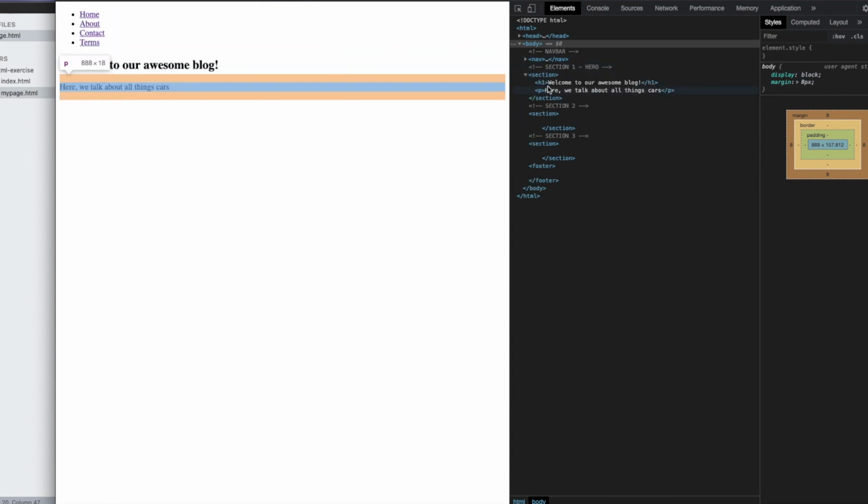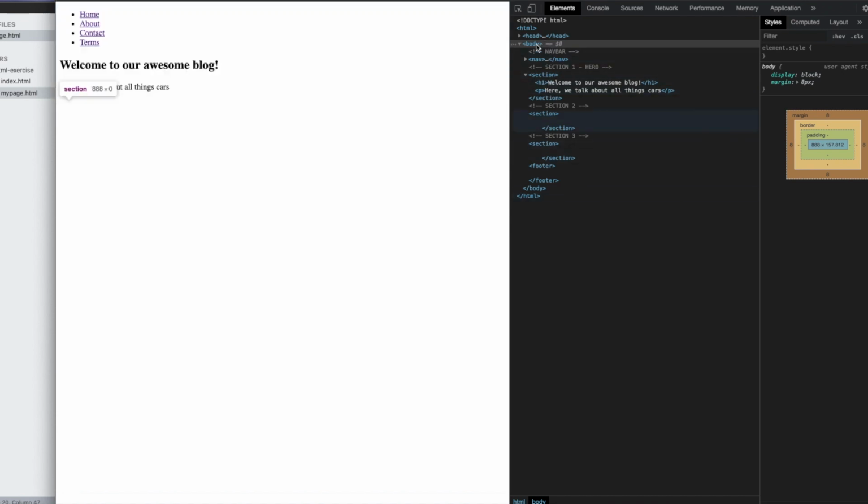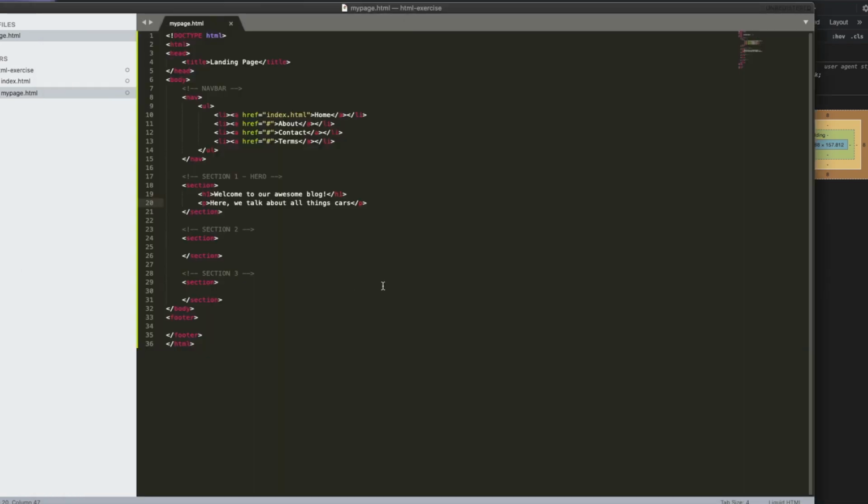Okay, and then let's go back to our DevTools here and see. Now we've added these to something called the DOM. All this you see here is the DOM, right? And the DOM stands for the Document Object Model. Okay, I want to just show you guys something. What is the DOM? Just for you guys to get a good look at this.